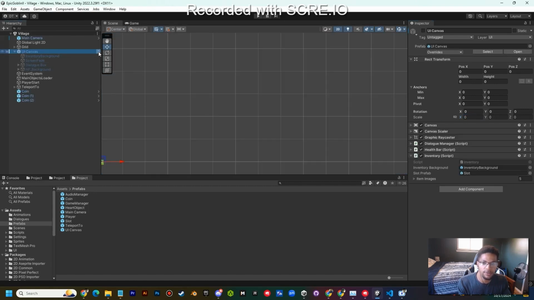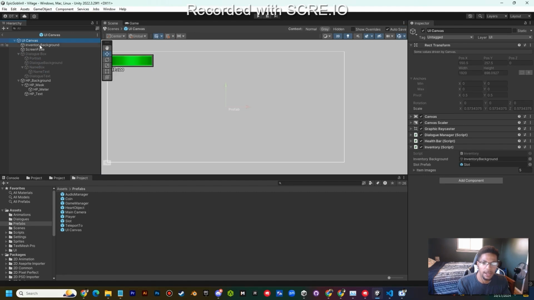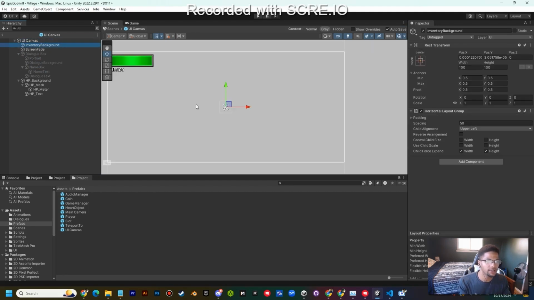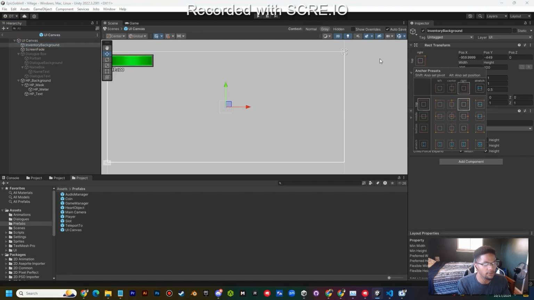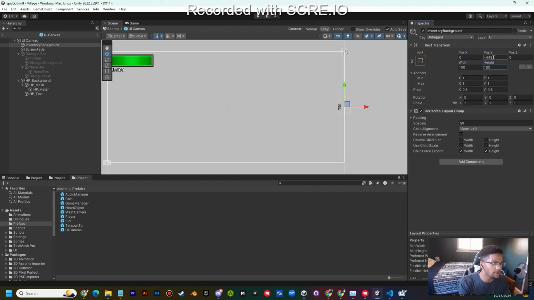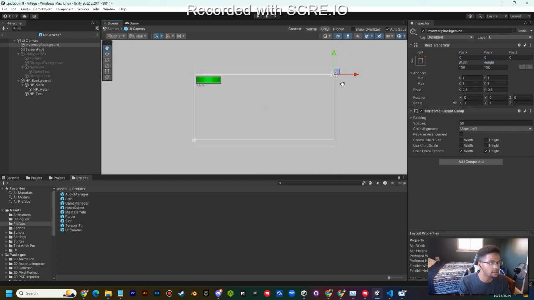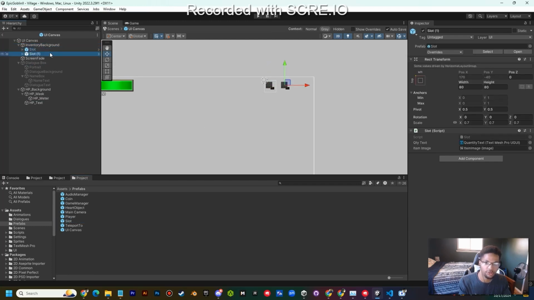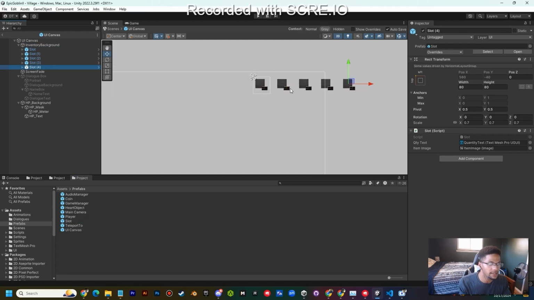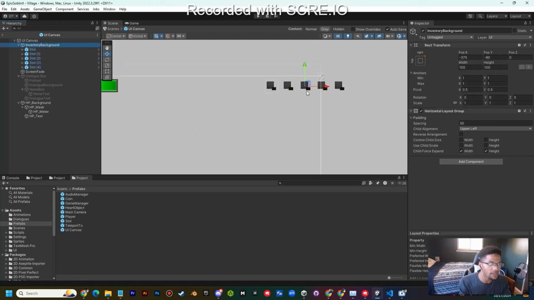Now I'm going to go back to the UI canvas, and we didn't actually position this yet, so I'm going to set the anchor to the top left so that no matter what size it is, it's always going to be in the top left. And then I'm going to set the position to 0, 0 for now so that it goes up there. Maybe drag it out a little bit. And if you want to test how it's going to look with 5 slots, which is what we set it up as, I'm just going to drag that prefab as a child and press Control D 4 times. So now you can see there's 5 of them. And then I'm going to drag it out a little bit like this.